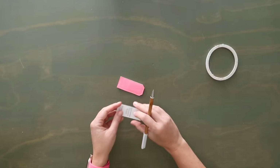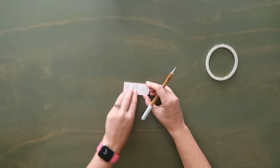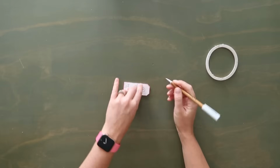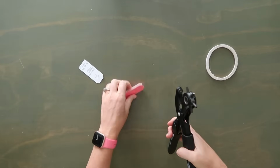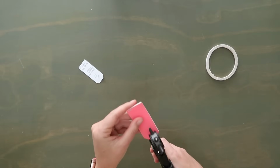So now I'm gonna install the magnetic snap on this. So I'm going to take my cut here, and I'm gonna lay my template over it, and I'm gonna mark the center of the placement for the magnetic snap. And then I'm gonna grab my hole punch, because this is what I need for my specific magnetic snap.